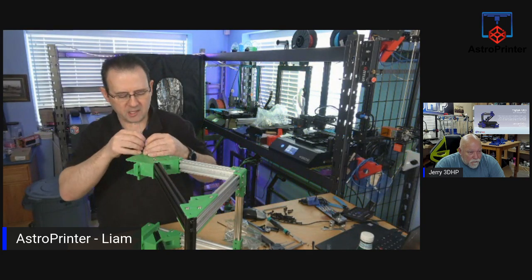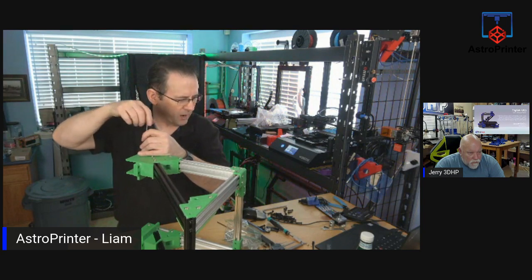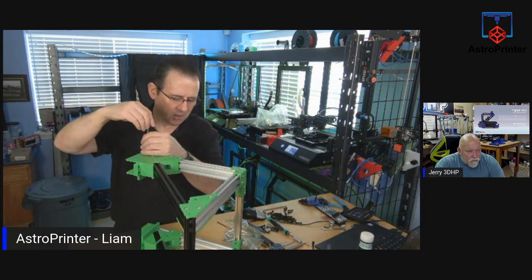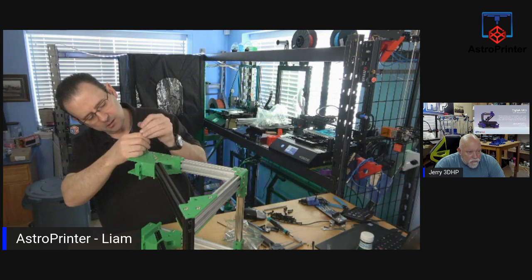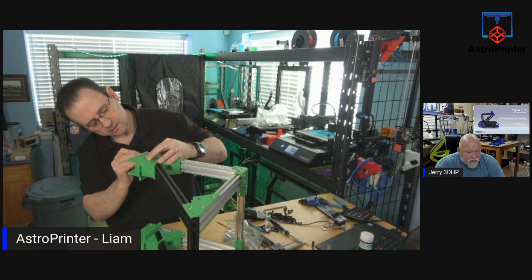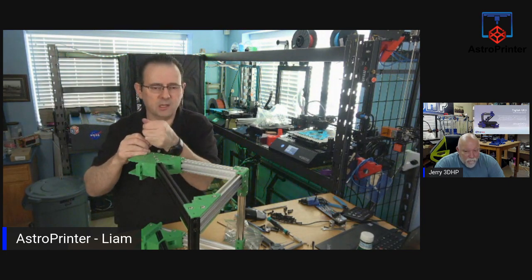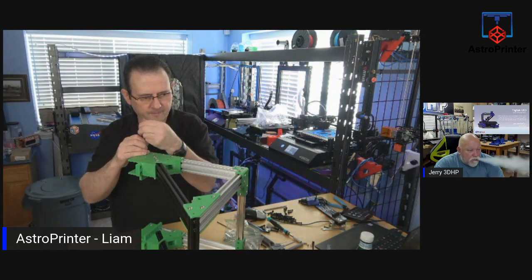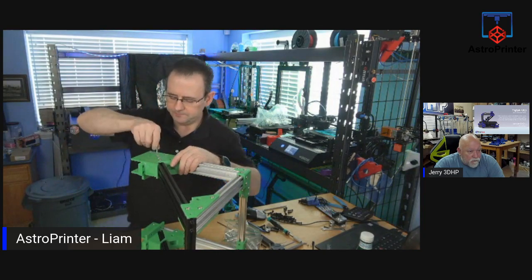I'm wondering, going by the dimension changes, will I have to make new cables? I suspect I will have to make new cables, because one of the motors is now far away from where it was. TH3D sells real nice silicone wires too. No, I have a roll of wire. I bought a couple of spools of wire, but I think some of them are four wires. I'm pretty sure I'll have to rewire some of them.